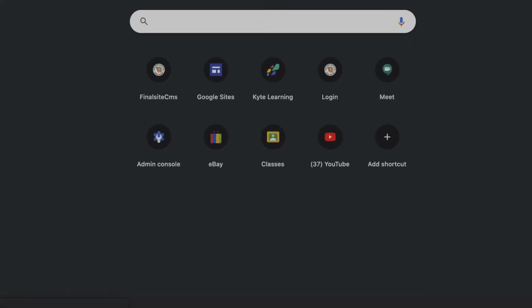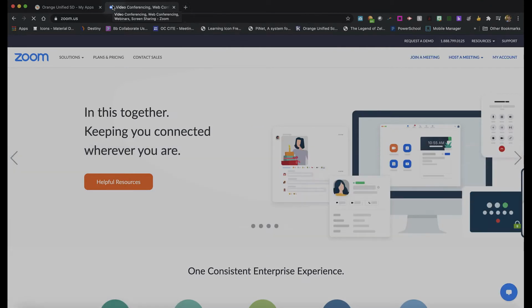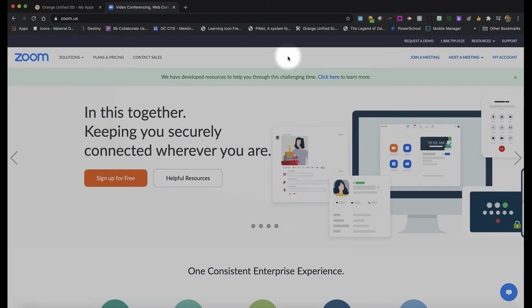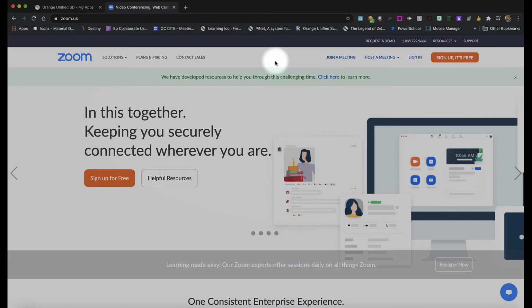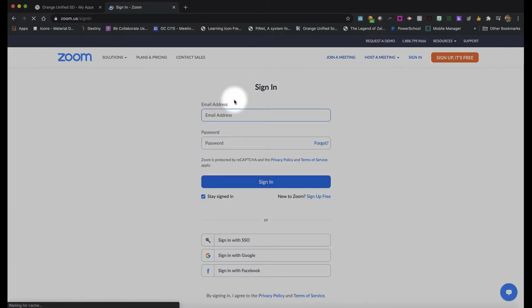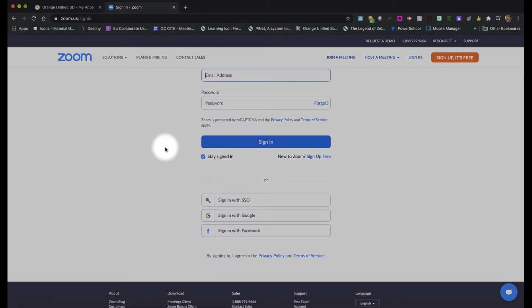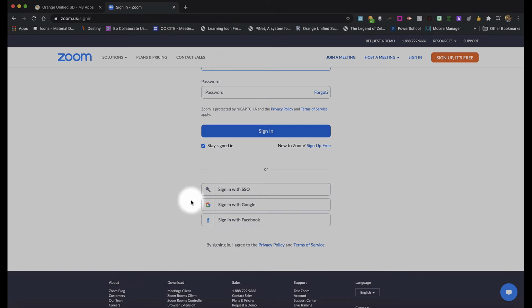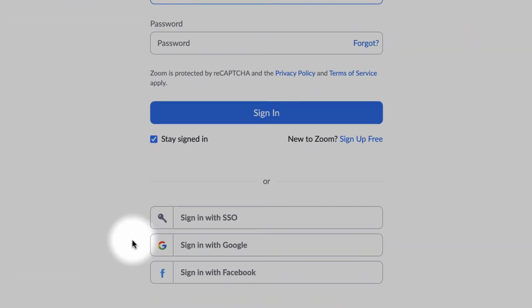Now, note, if you were to just go to zoom.us and try to log in from here, it can be done. It's just not necessarily recommended, because when you click on sign in, this can be a little misleading. You will not use the top part to just sign in using an account. And down at the bottom, you technically have two options that could work, but at some point they're probably both not going to work. Right now, it will actually work if you click on sign in with Google. At some point, that will not work.